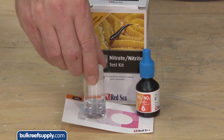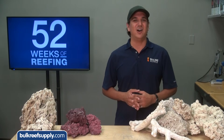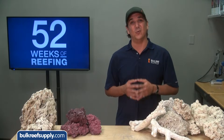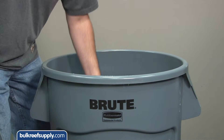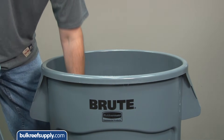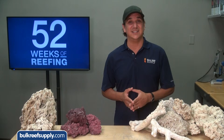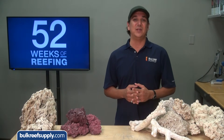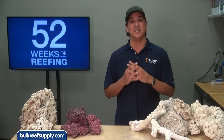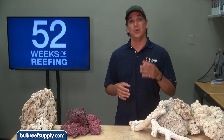If you got boat live rock with little life on it beyond small patches of coralline, I would cure it without lighting in brute bins to avoid algae growth and monitor nutrients the same way. Once the cure is over, discard the water and start the tank with fresh salt water. Many old pros in the hobby will cure or soak the rock for three to six months before adding it to the tank — not required for a successful reef tank, but it helps get all organics off the surface and allows a vast majority of pest hitchhikers and algae to die off, though it still isn't 100% effective.